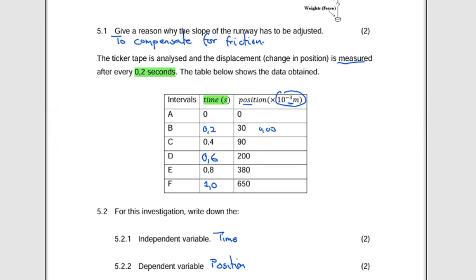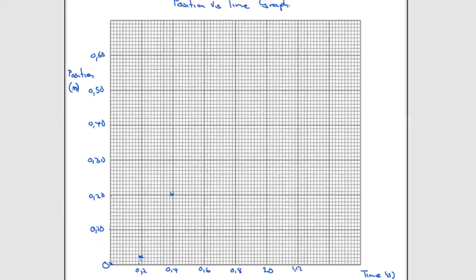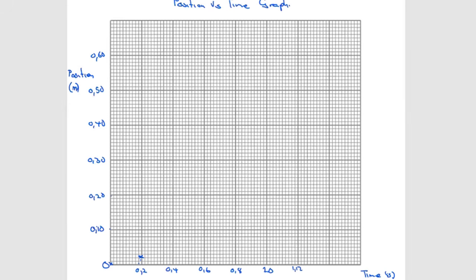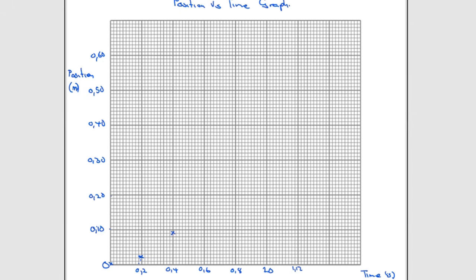Then after that, what am I having? I'm having a time of 0.4. It's 90. Oh, sorry, it says 30 there, right? So at 0.4, I'm at 90. Let me erase that one. So which is more of like 0.9, right? So it means my 0.9 is going to be somewhere then.